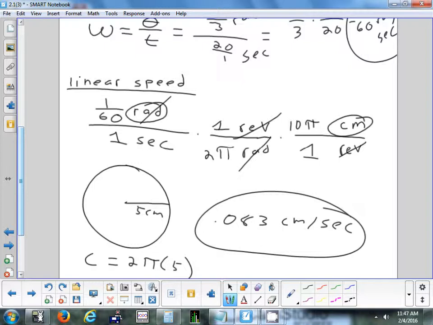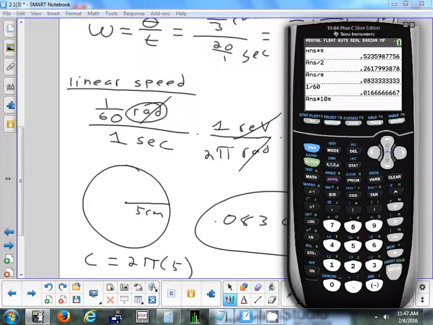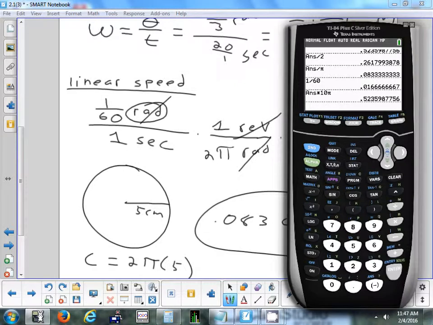Why is it that when you're doing the equation on your calculator, you do 1/60 times 10 pi divided by 2 pi, and it gives you 8.224? That's what I'm getting. All right, we'll just try it again. So we've got 1/60 times 10 pi times 10 pi. Okay, so I divide that by 2 pi, and I think that's what I had earlier, 0.523. And now divide that by 2 pi. Oh, that's going to come out the same, 8.224. Let's see what happened.